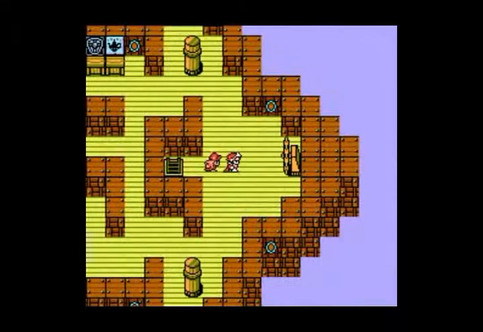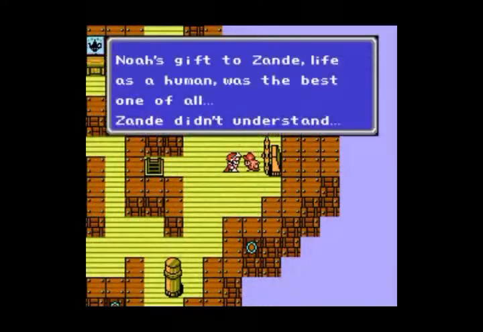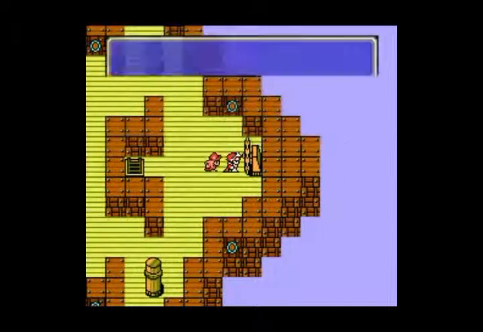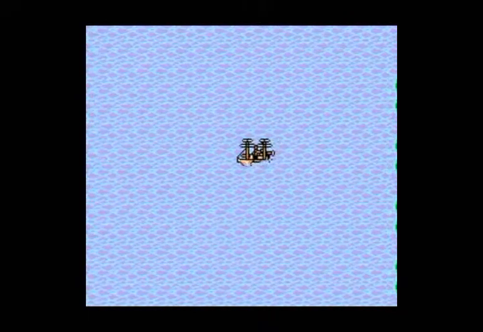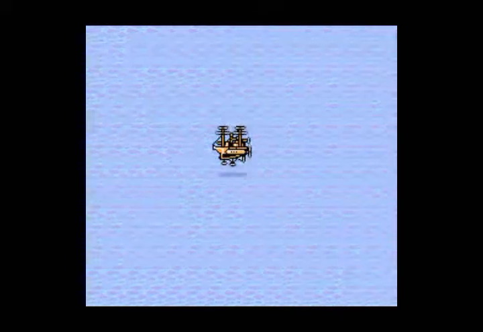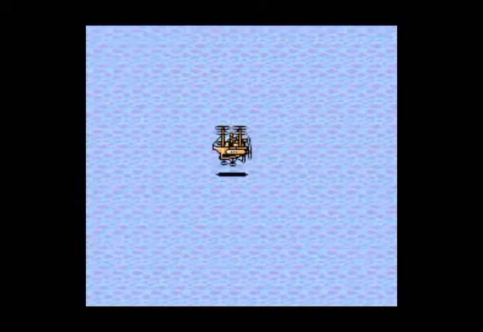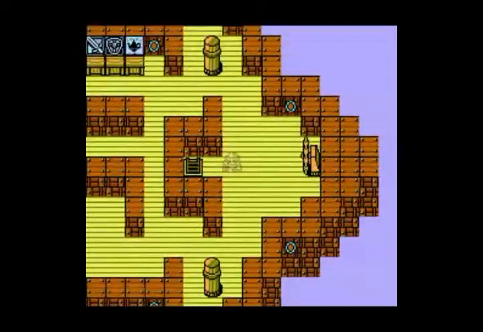Oh hey, we're at the Invincible. Okay, so, Noah's gift to Xande, life as a human, was the best one of all. Xande didn't understand. Time to depart. Now take the wheel and get going. Woohoo! Alright, so, that is the Invincible. Look at that airship! That is one big Mother Hubbard.